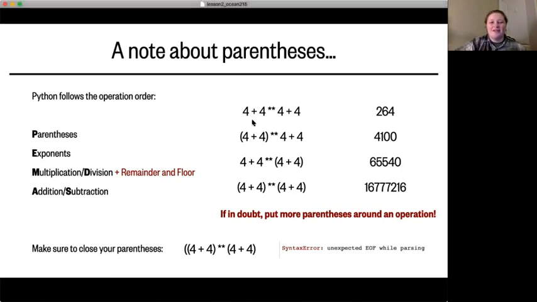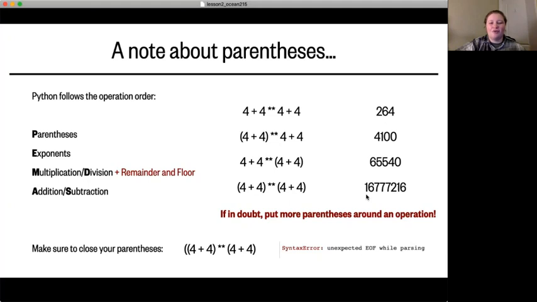The example here is really emphasizing that you can have drastically different answers if you change the location of the parentheses. So if you notice here, the first thing that's going to happen is this 4 to the 4th power, and then you're going to add 4, and then you're going to add 4. In this case, the first thing that's going to happen is 4 plus 4, and then you put that to the 4th power, and then you add 4. So you can see that there's a huge difference between those numbers. And then in this case, you're going to have 4 plus 4 happening first again, but now you do 4 to that and then add 4, which again gives you a different number. In this last one, you do 4 plus 4 and then 4 plus 4, and you raise that to each other and you get this number.